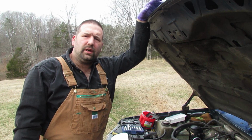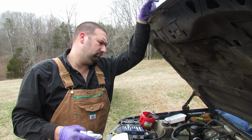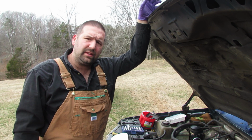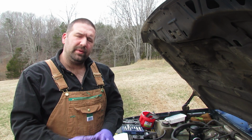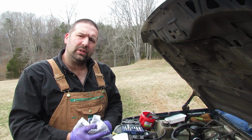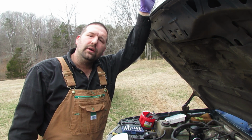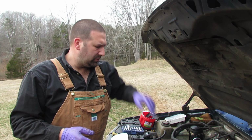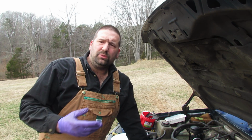These injectors have been in this engine, some of them, most of them actually, for 330 something thousand miles. That's how many miles I have on the engine. So some of these injectors, you'll see when I pull them out, and I'll show you, they still have the black O-rings on them. And my friend that worked at the Ford dealer told me that at some point early on in their life, when they had to start changing the O-rings in the injectors, they changed them to a pink color, possibly, but the original ones are black.